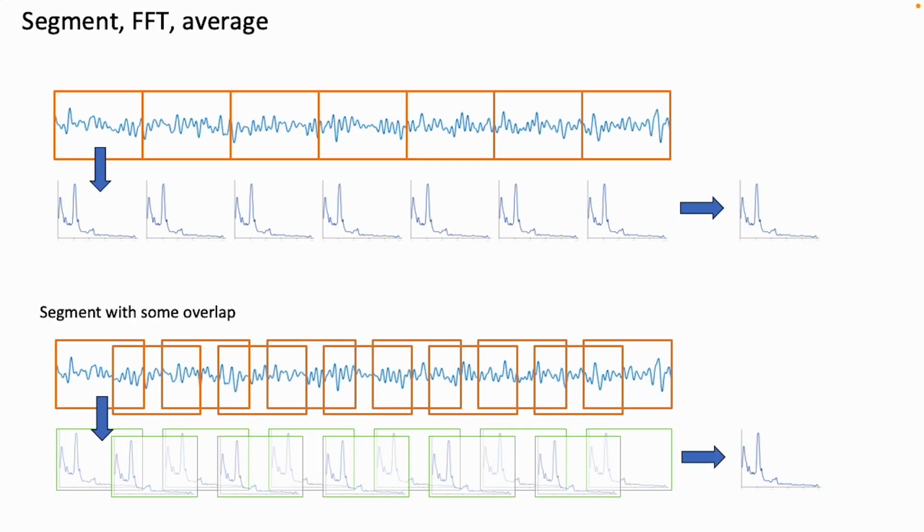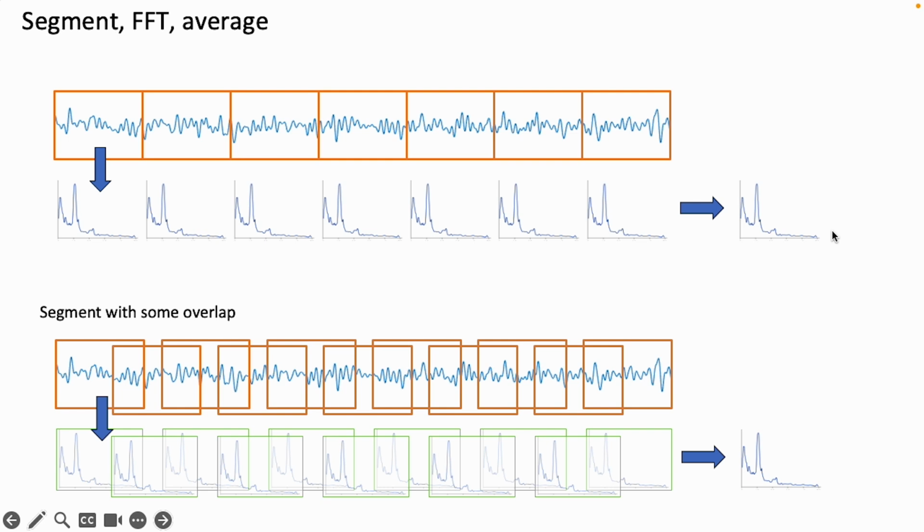Okay, so very practically, what we have is a continuous signal that we, for example, recorded while the participant had their eyes closed. We cut the signal into short snippets, and for each of the snippets we compute a spectrum, and we average those spectra. That gives us the average spectrum.